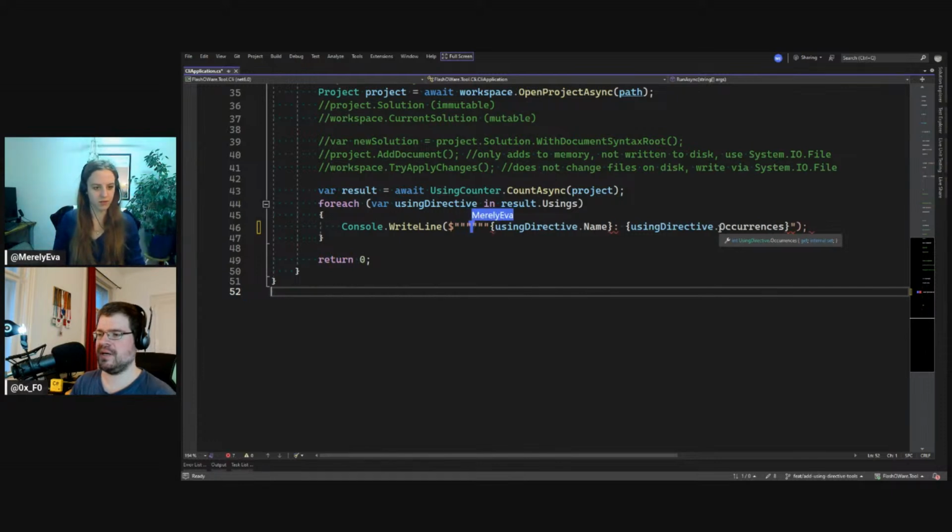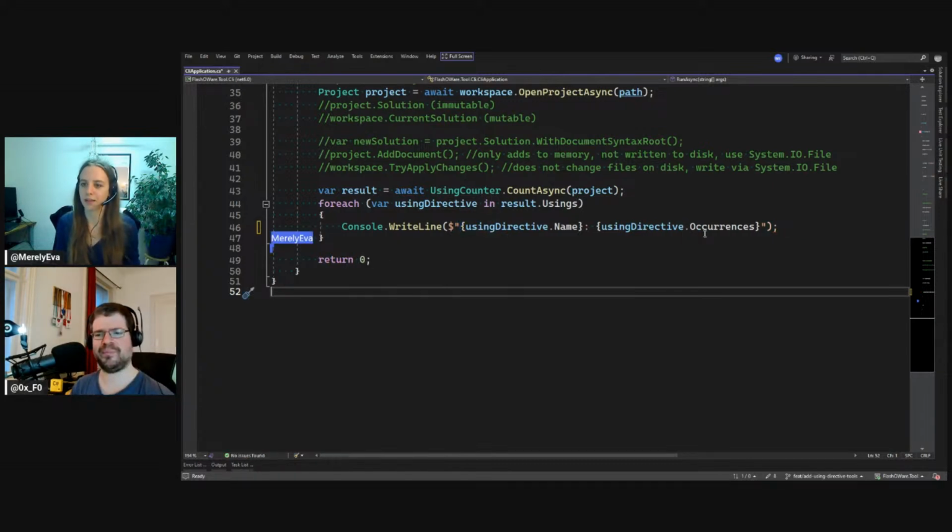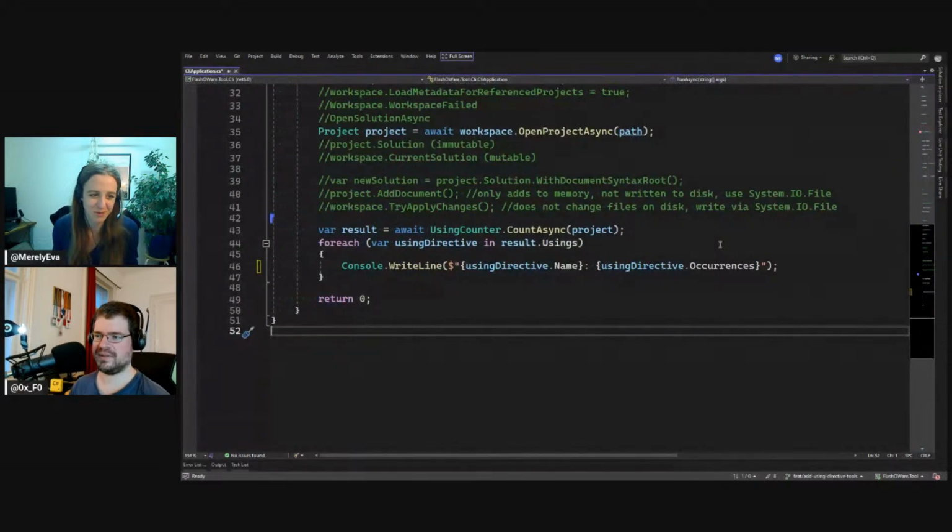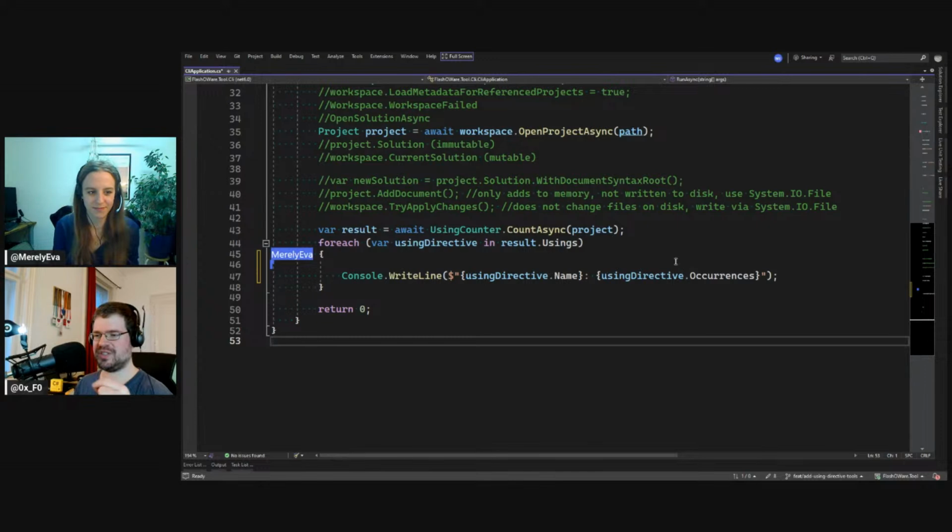Well, I wouldn't edit here because those are the individual usings that we print. I'm in the wrong place. Then we would edit to each line. Now we're back to normal. Add it at the top. Okay, fabulous. At the top of this. So like before we print the using name and occurrences combination, we can print the project name. So we want to do that before.